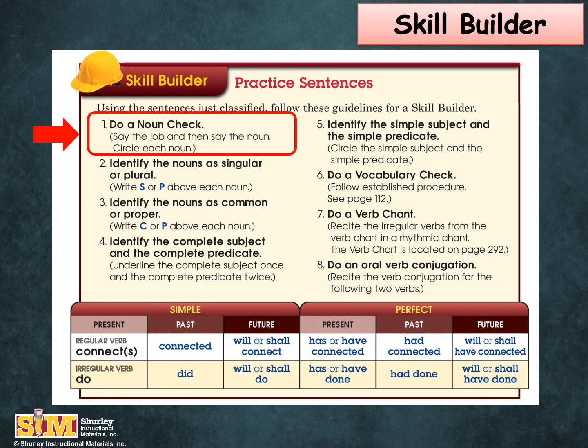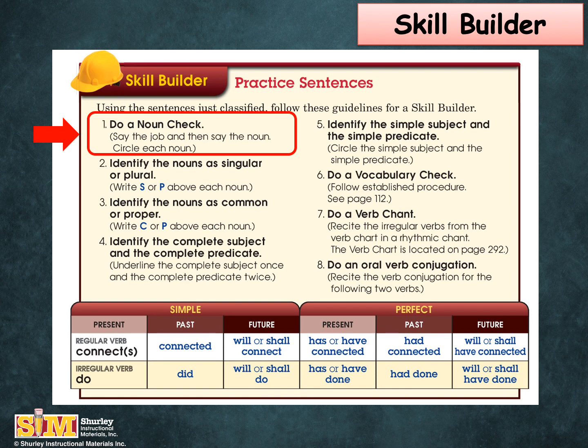While you're teaching the Shurley English curriculum, you will continue to assess previously taught skills through the Skill Builder. The first Skill Builder includes a noun check. During a noun check, students identify nouns doing different noun jobs. Since a pronoun takes the place of a noun, it can be located in any noun job position. Students must learn how to deal with pronouns in noun job positions. What they have to remember is that a pronoun is not circled in a noun check.